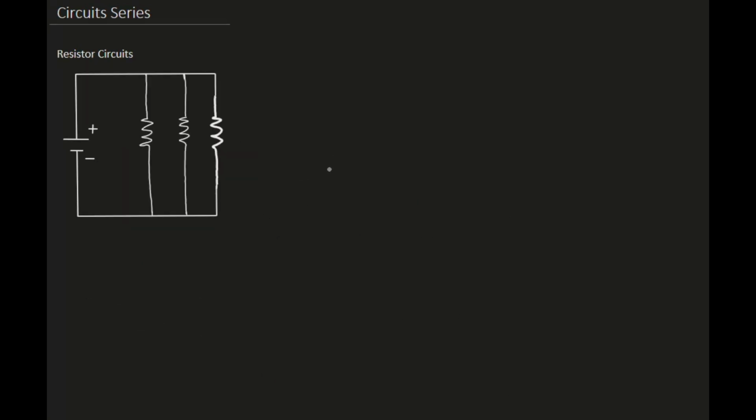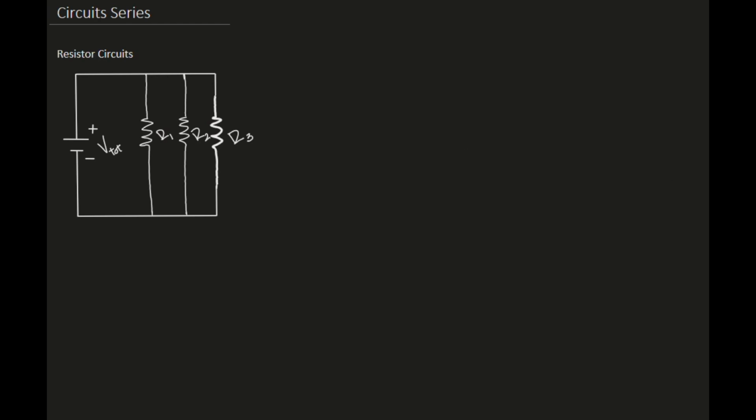So the next circuit for resistors we're going to look at is when I have the resistors in parallel. Resistors are in parallel when we see that they split off in junctions like this. So we can have this be the total voltage. We'll call these resistor 1, resistor 2, and resistor 3.